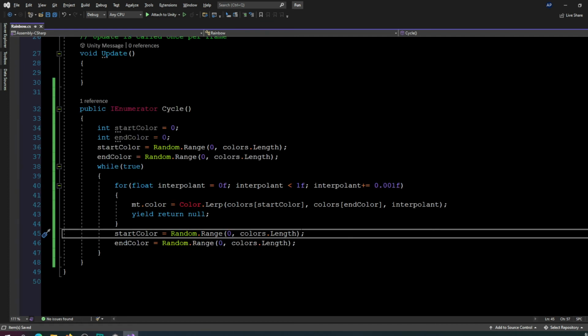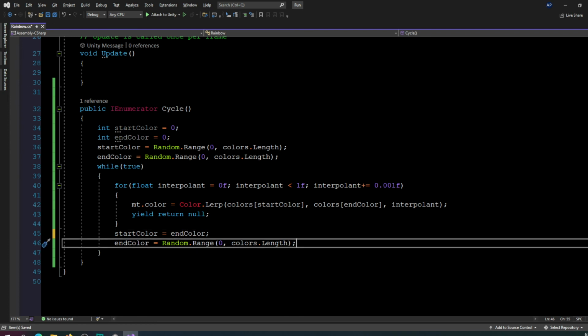When you make the new end color, hold on, I just need to think about this a bit. You assign start color to end color, and then you make end color something else.